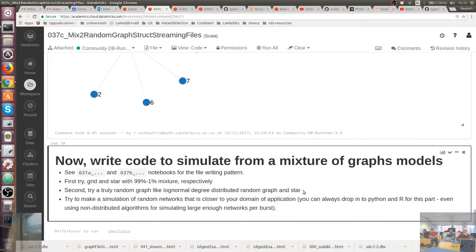This is one way we could do it. You could have the grid graph, construct the deterministic edge set, and make the star graph, construct the deterministic edge set. You could maybe join the 2 data frames, for example, or keep them separate, and then sample from those edge sets, 99 and 1, right? That produces something else.